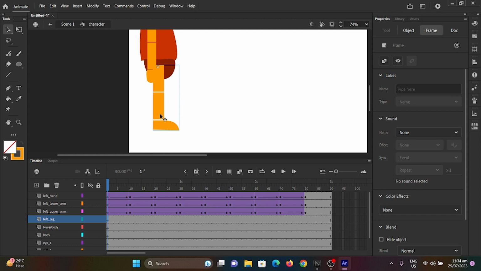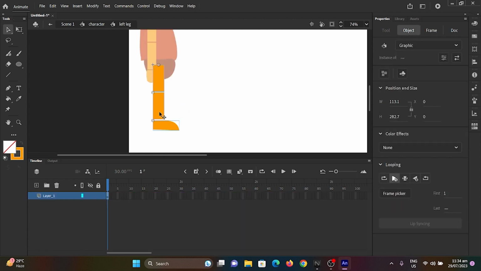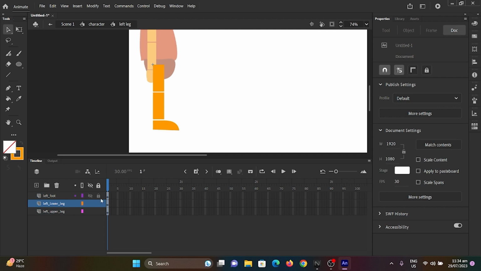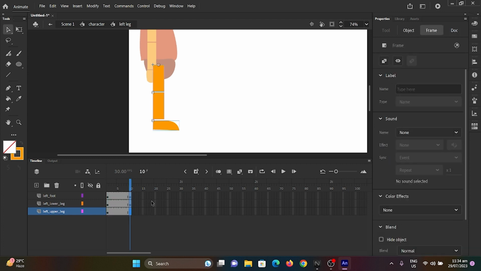So, I'm going to animate the legs inside. Again, to animate it separately, you need to distribute layers. There you go. Then I'm gonna animate the same thing as what happened with the hand, but in a different method. So I'm gonna create one, two, oops. Okay, so this one, swing, and then swing. All right, go back here.